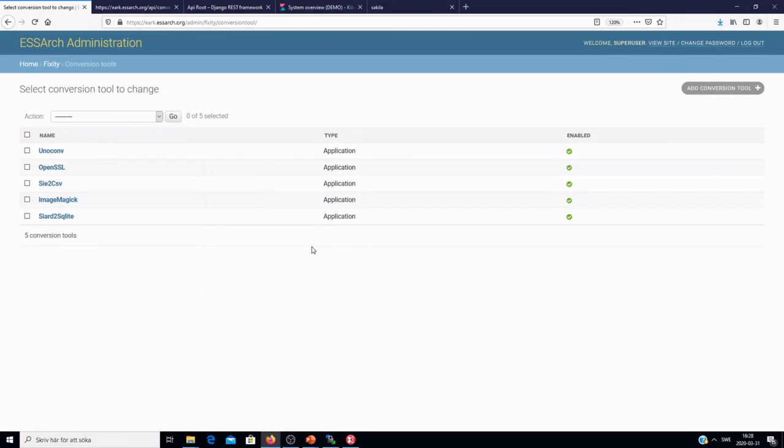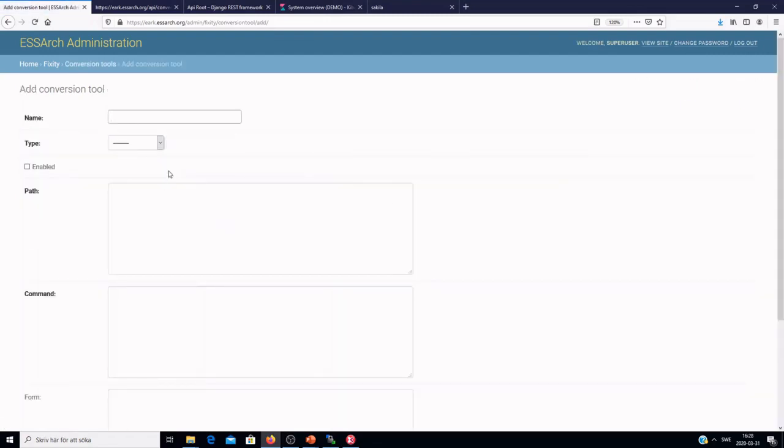Commercial or open source, it doesn't matter, as long as you can call them either by command line or if you have them in a Docker container. So to add a conversion tool, you could just give it a name. My conversion tool.